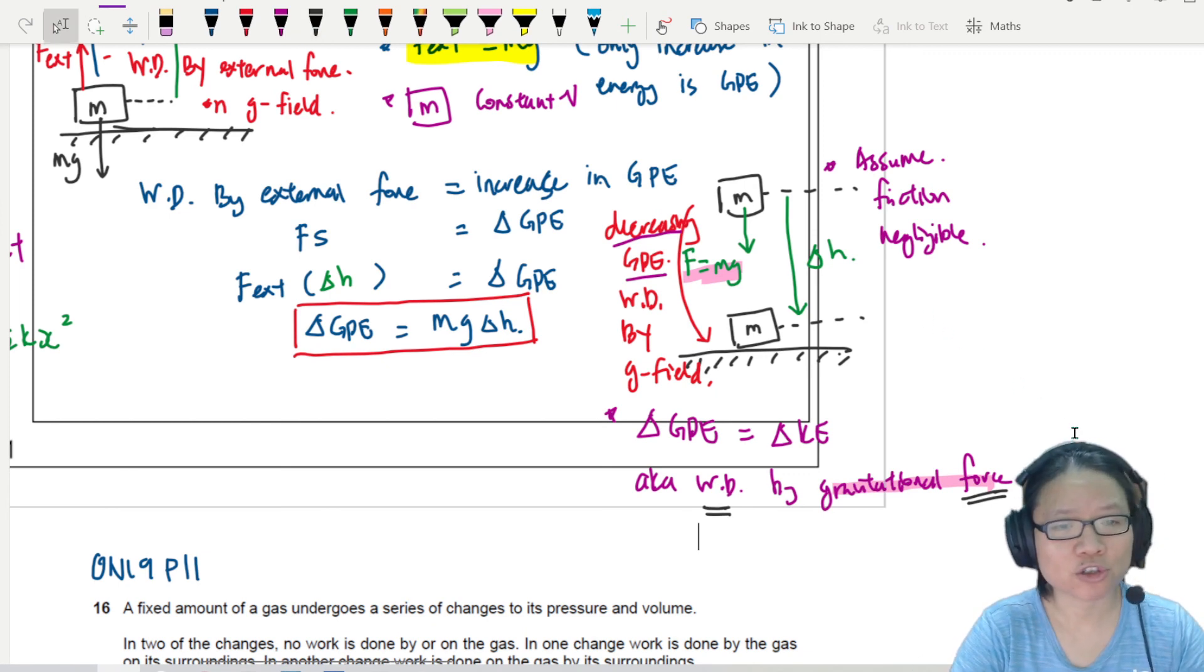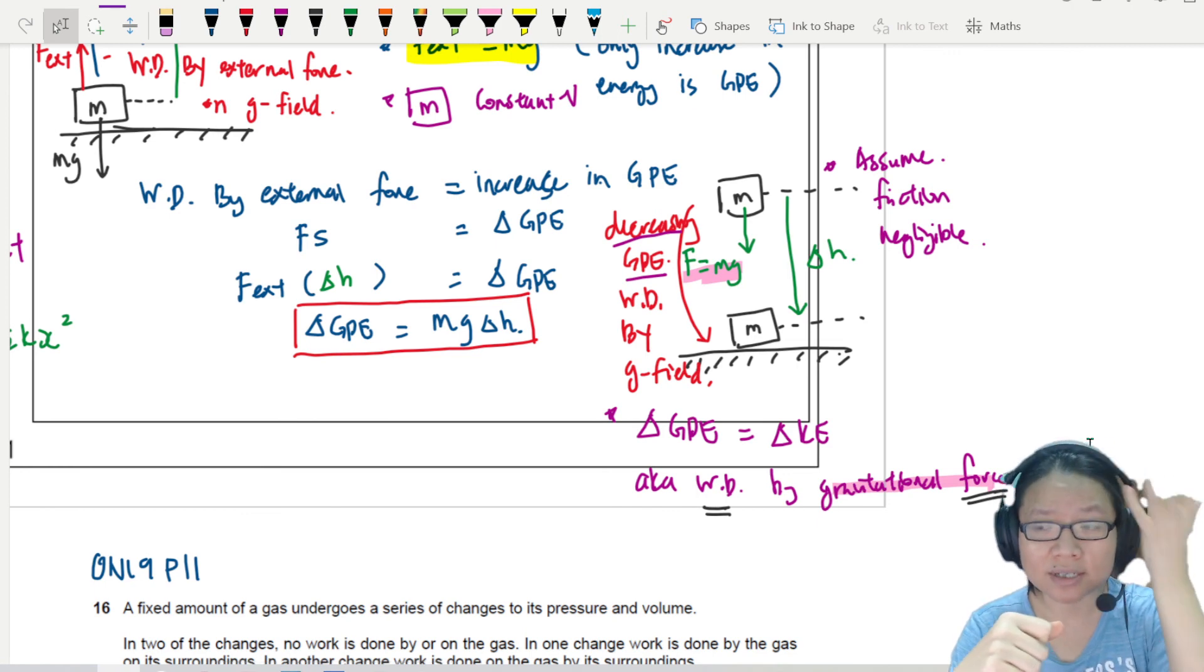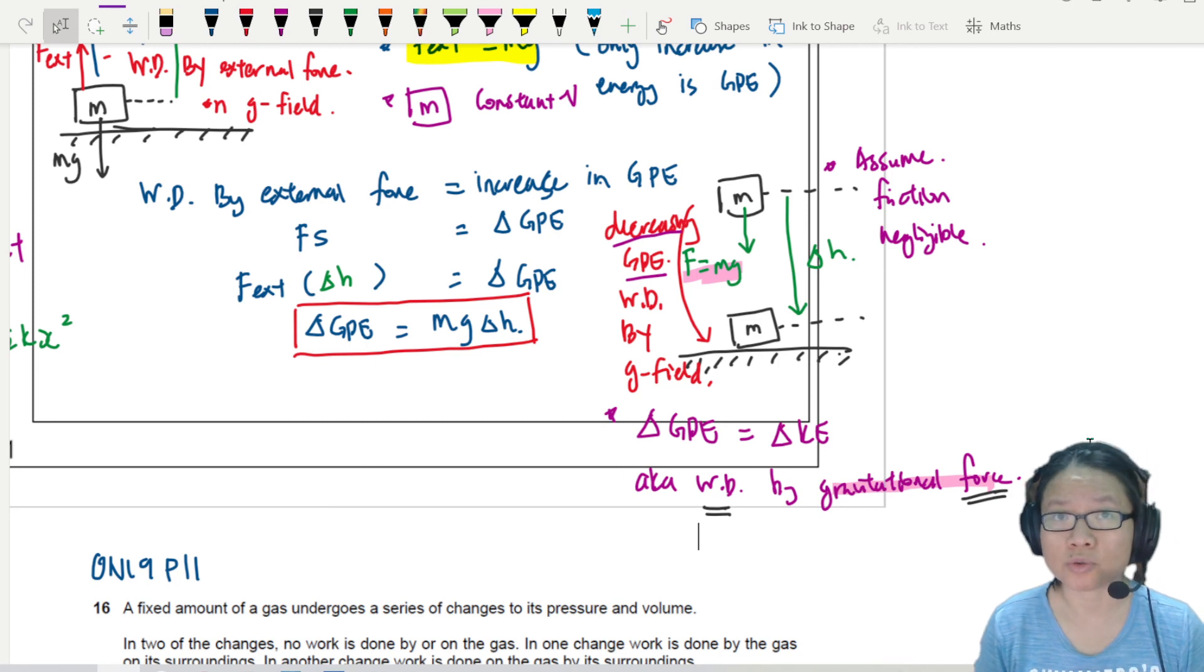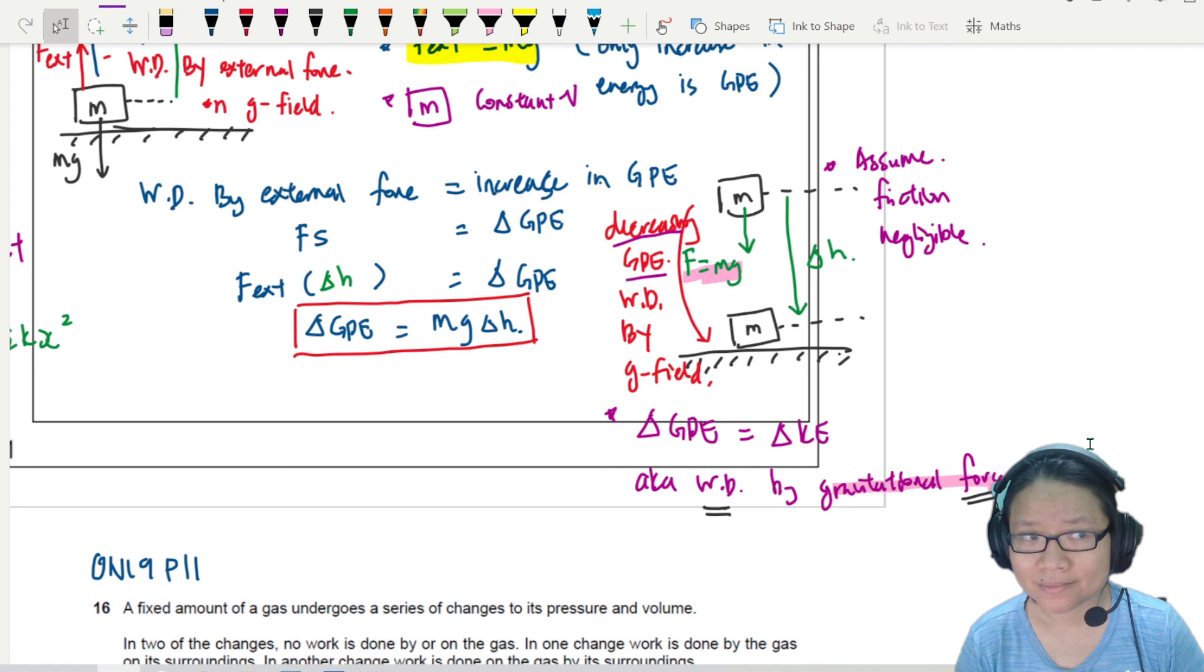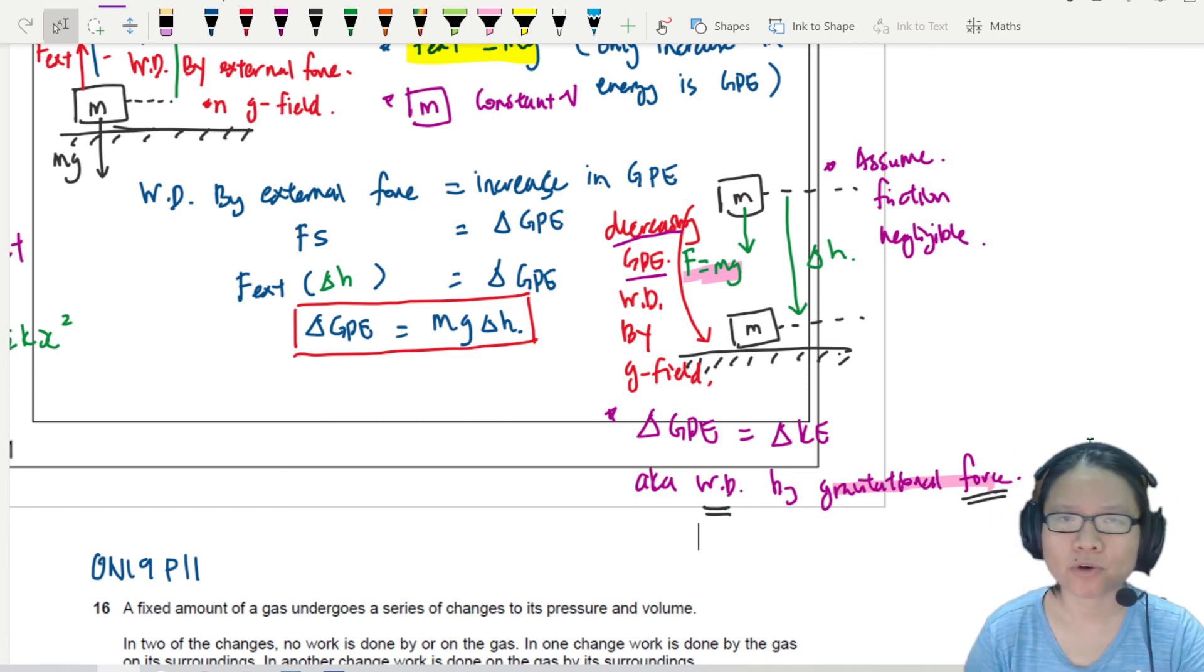Okay, that's it for this short and sweet video. We'll talk more about energy conversion in the next examples. But please understand for energy conversion to happen, we need an increase in a certain amount of energy and a decrease in another amount of energy. And number two, there has to be a force to initiate or to carry out the changes in energy. And that force will cause work done. All roads lead from W equal to Fs. I'll see you in the example videos. Bye! Go practice, leave some wits, get stronger. Mentally as well, leave some past year question wits. Go practice.